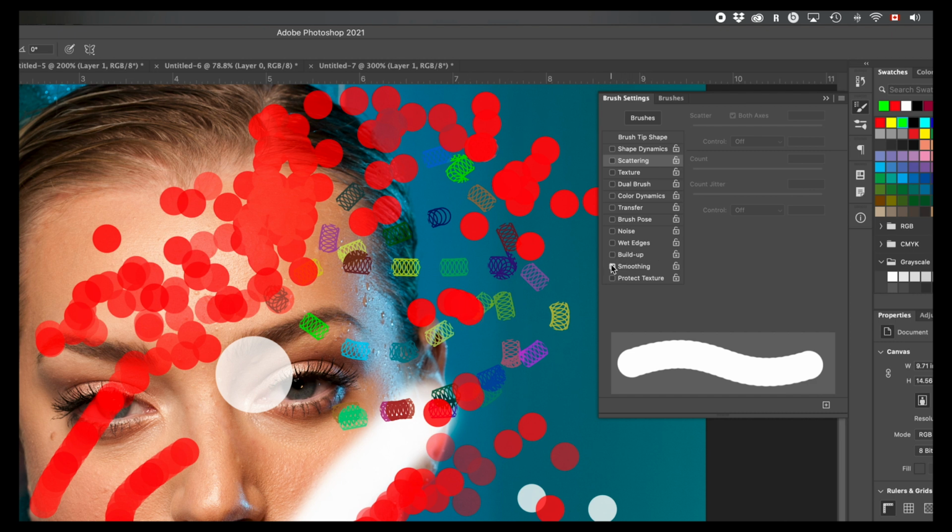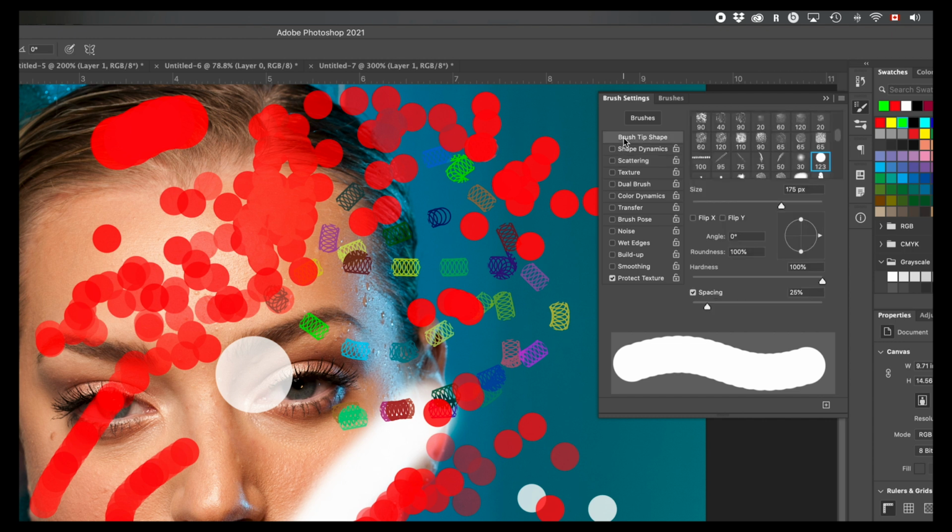Okay. And protect texture is, so if I'm painting over something that has a nice texture, like this head, it's protecting the texture underneath. My brush should have more blending modes to it so I can see more, or lower the opacity. You soften it up. There we go. Okay, and I can still see the texture underneath. But anyways, that's the brush palette.